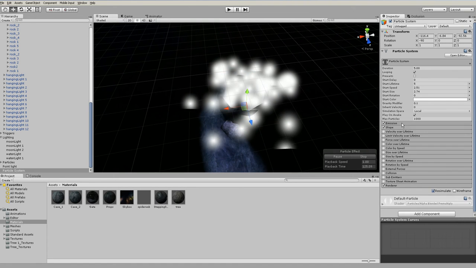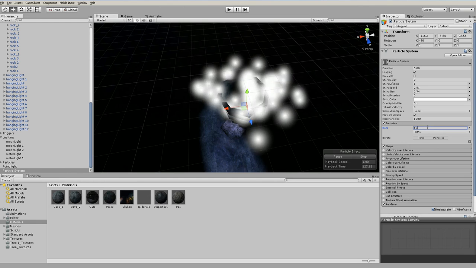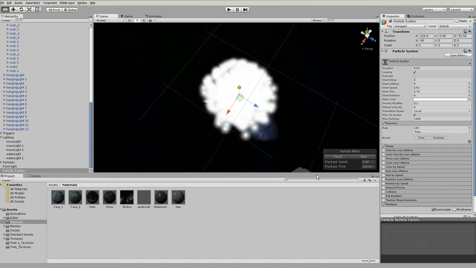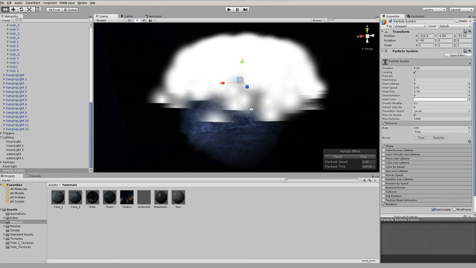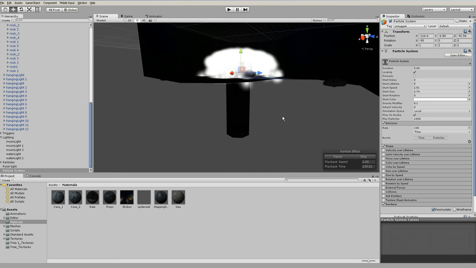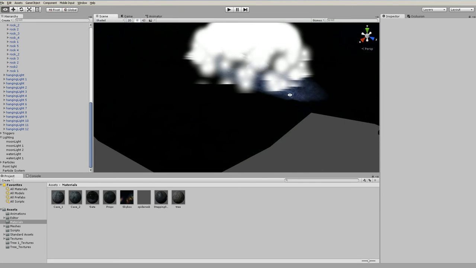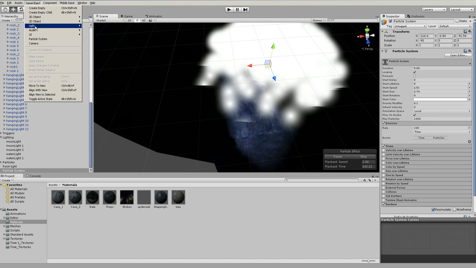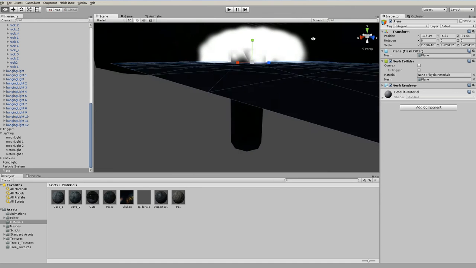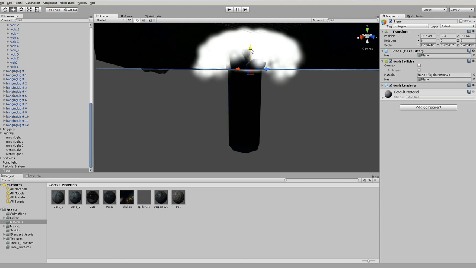Let's spawn a lot more of them, so I'm going to go to my rate. I'm going to increase it to something like 100. There you go. So it actually looks like some blob right now that's coming out. Second though, they're going through the floor, as you can see. And we kind of wanted them to bounce off it and continue their way forward. So I'm going to create a plane here. There it is. I'm going to place it underneath, and I'm going to make it a lot bigger, like so. I'm going to place it underneath, right here around the floor.